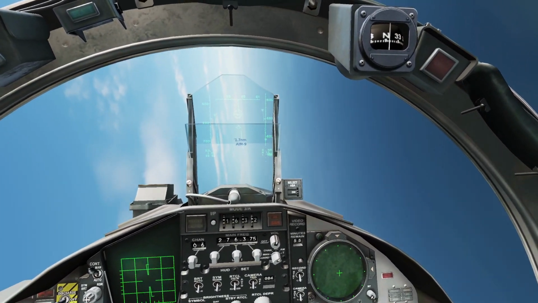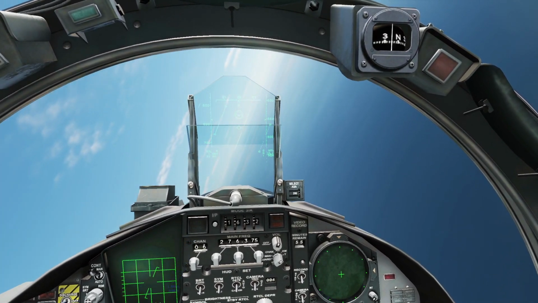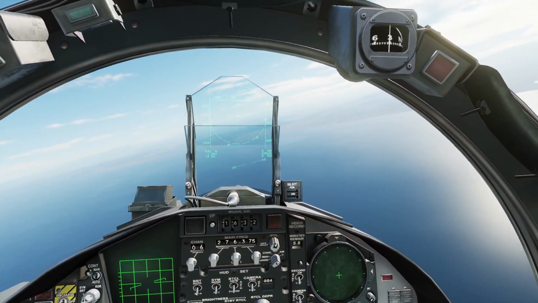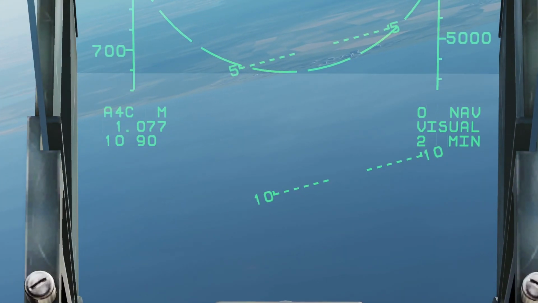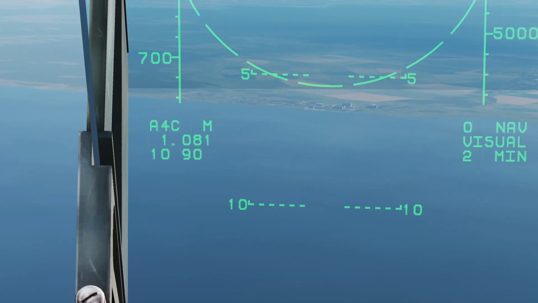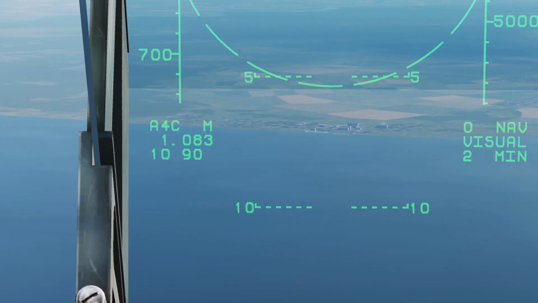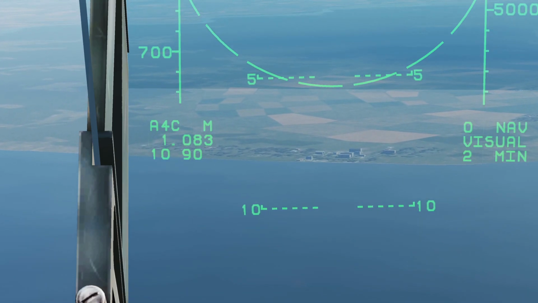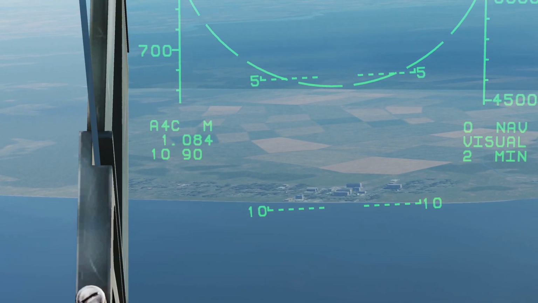So that was an AIM-9. You can press the weapon switch button, or D, or I put a shortcut on my joystick for it, for an AIM-120C. As you can see right there, it says A4C. I put 4 AIM-120 missiles on, so it says 4 right there. And it says C because it's the AIM-120 Charlie or AIM-120C, whatever you want to call it.